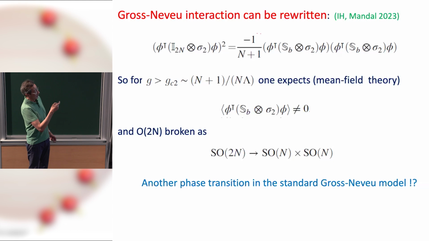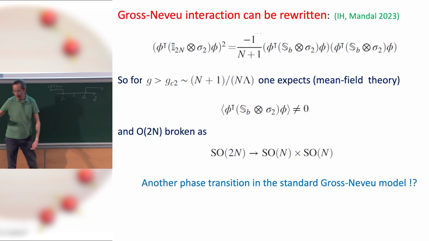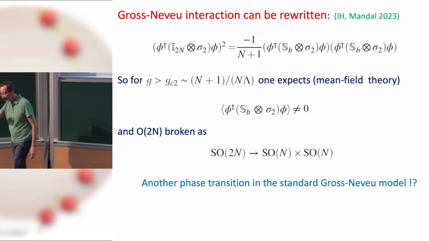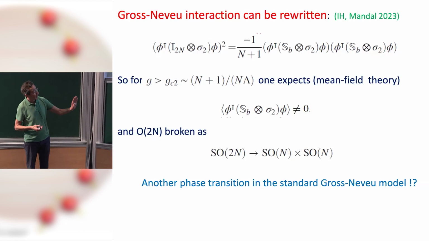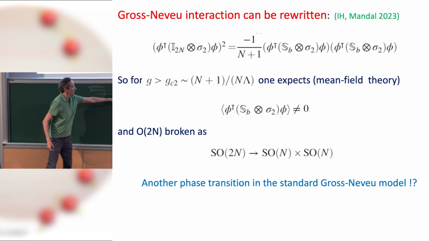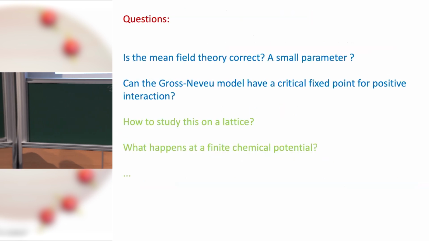So this I'm claiming based on basically energetics. Mean field theory would give you this transition equally, where the O(2n) or SO(2n) would be broken down into SO(4) cross SO(4), if you like. But on the other side, if you do epsilon expansion, which is 2 plus epsilon or large n, you don't see this at all. In other words, you don't see this other point.